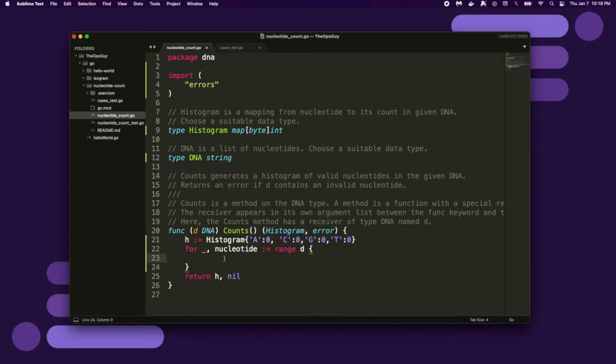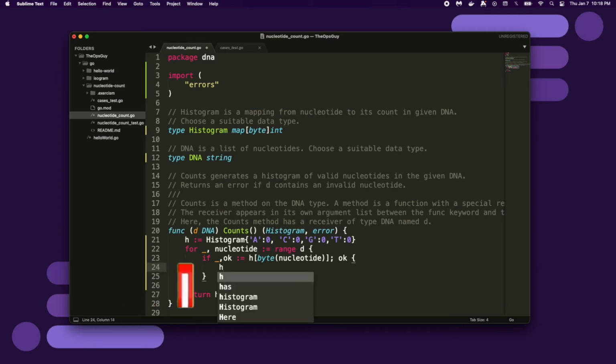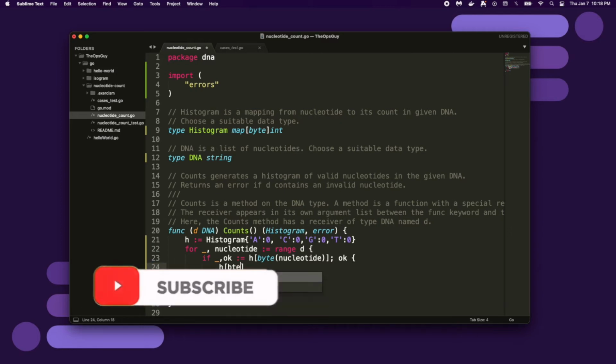So if score, OK, is equal to H by nucleotide, then if it is found, we can just add 1 to the count.